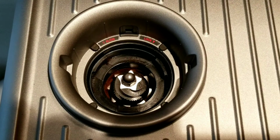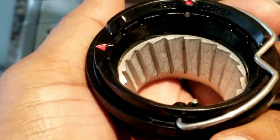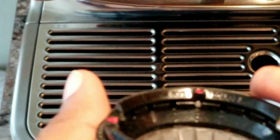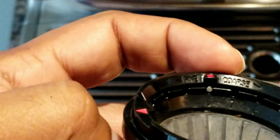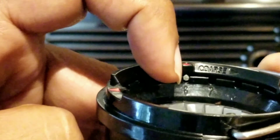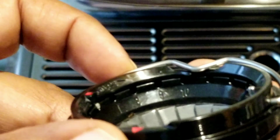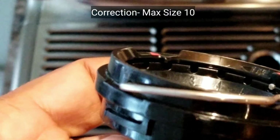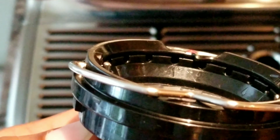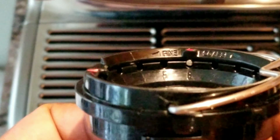Now this is the best time to clean the inside. If there is any grind stuck, this is the best time to vacuum it. Now in order to adjust, have a look at this. You could see fine and coarser written, and there's a red arrow in between. That red arrow shows the current position where your burr size is, which is at 6 in my case, and the machine default is at 6. It goes all the way to 12 and to the finer setting all the way to 1. So all these adjustments can be done in this inner burr.